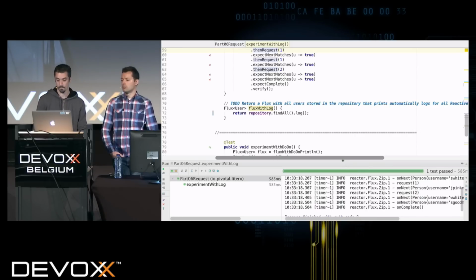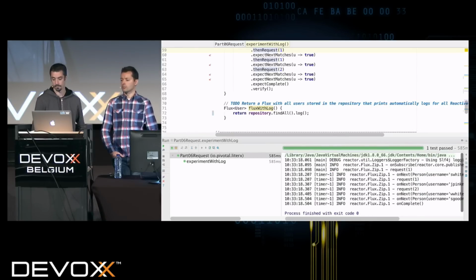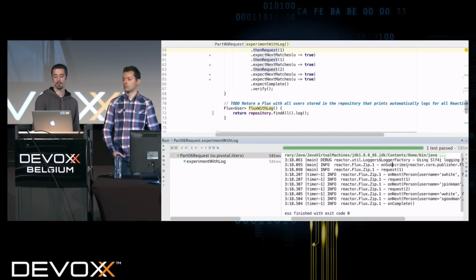You can see in the logs that I have a log entry for each signal. For example, here we saw the subscribe, then we see that we request 1 element, and we see after that the onNext callback that is displayed, and then another element, the onNext callback called again, and then request 2 elements, and then I have 2 onNext callbacks, providing the 2 last elements, and then complete.